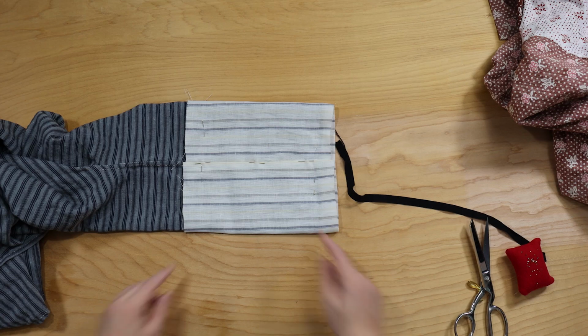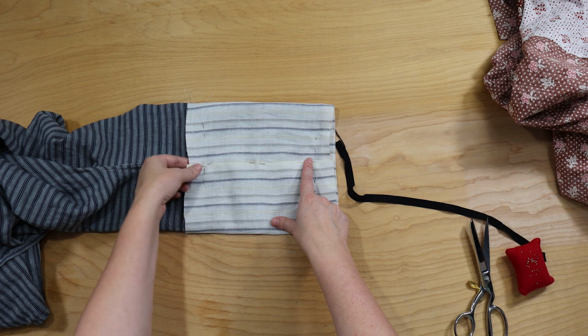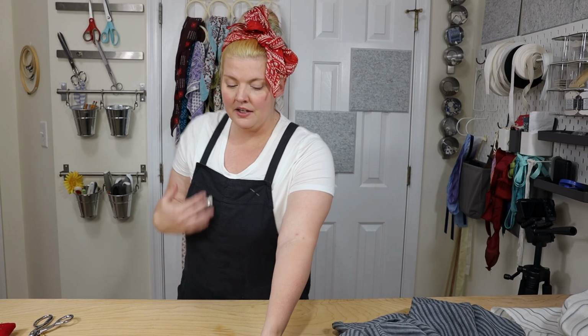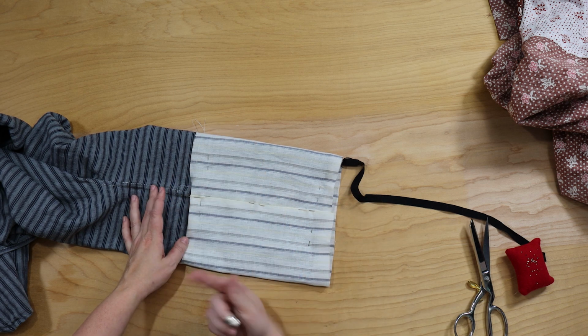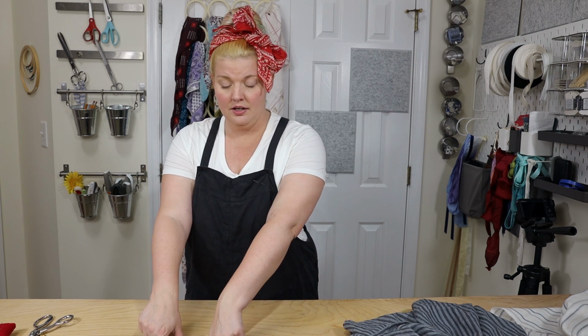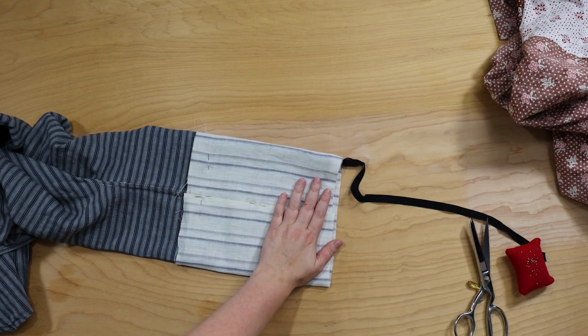There are two ways that you can do this going forward. You can hem this down almost to the edges and then lift up to make sure that you're not hemming the part you're going to turn. That's probably the way that I'm going to do it today because that's how I like to do it a little bit better. The other thing that you could do though is actually turn your top and bottom under. You can hem those around and then you can hem down your interior. But I'm going to go ahead and hem my center line down first, and I'll show you how I'm going to do that. And then I will hem the top and then bottom.